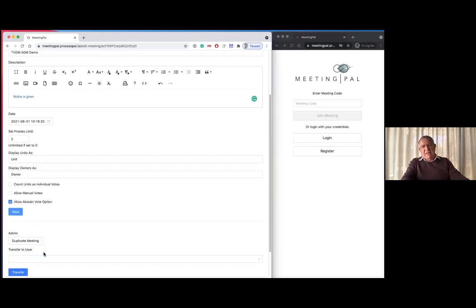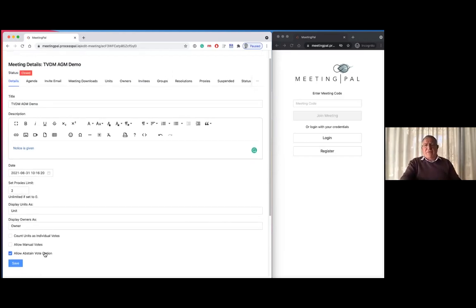We also, at the back end, especially when you buy an annual license as a body corporate, and you move from one managing agent to another during the year, can assign the license to another managing agent or administrator. So if you let us know, for the remainder of the period we will assign it to another body or managing agent, or if you want to self-manage it yourself, that's also fine.